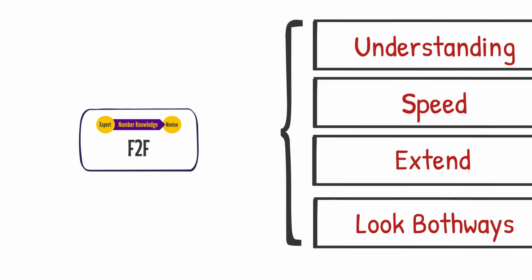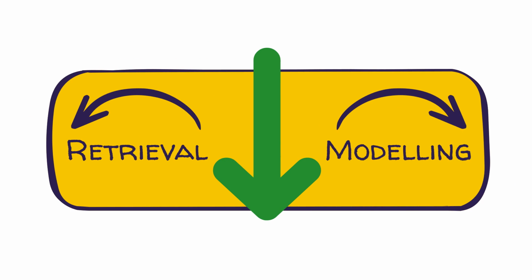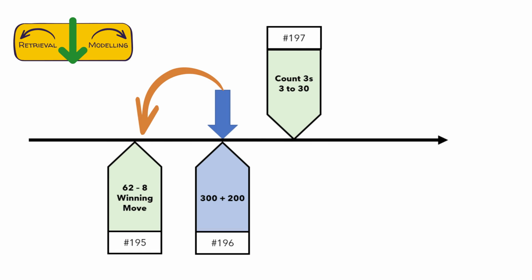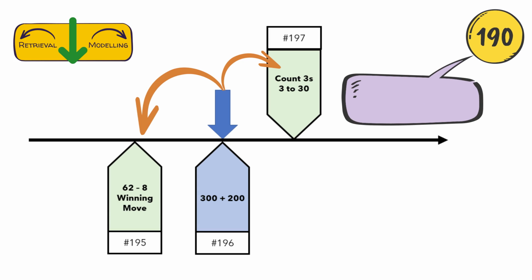And don't forget to look both ways, backwards and forwards. The looking backwards involves retrieval, going back over some recent wins of number knowledge, particularly here, the 2-digit takeaway 1-digit process that we've just secured. And the looking forward is very much about modelling what's to come. And here the next win is where learners secure the first 10 multiples of 3. We've already been modelling that at the last couple of wins anyway. We'll continue to model that. And we've also secured the first 5 multiples of 3 back here. So we're really only looking at the next 5 multiples of 3.